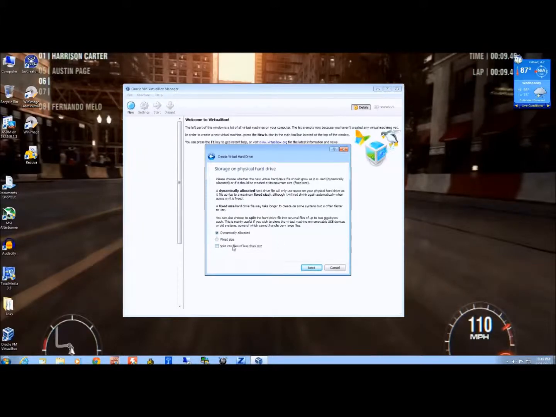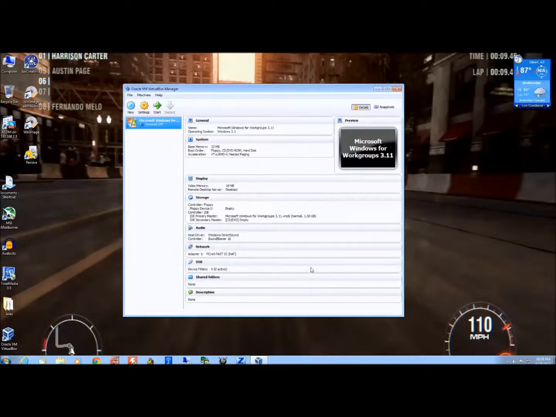And here you got this option. This is kind of like those backup programs that let you put your backup files, like Paragon and TrueImage from Acronis. You can split them into files less than 2 gigs so you can fit them on a USB stick, say if you got a FAT32 USB stick, and you can't have anything bigger than 4 gigabyte files, well, there you go. Or you can fit a couple of files on a regular DVD or whatever. But we'll just leave these here at the defaults.